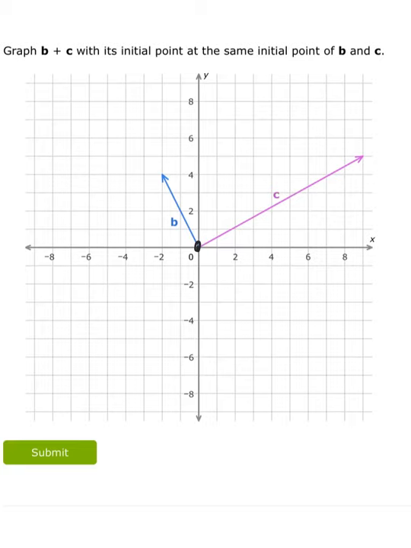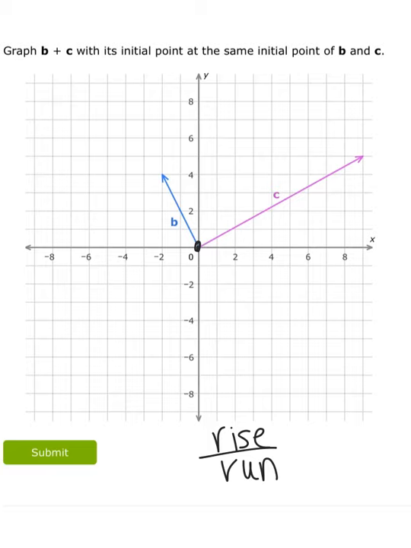All we're doing is creating a parallelogram. In order to create a parallelogram, we need two sets of opposite sides that are parallel. And recall that parallel lines have the same slope. And remember that slope is basically just rise over run. So let's look at the slope, or rise over run, of vector B, and then I'm going to take that same slope and move it over to the opposite side to create a side parallel to vector B.